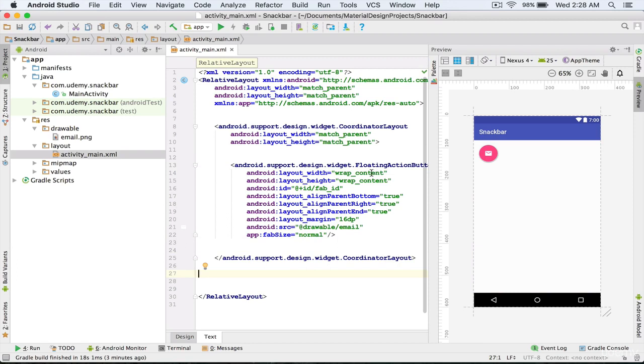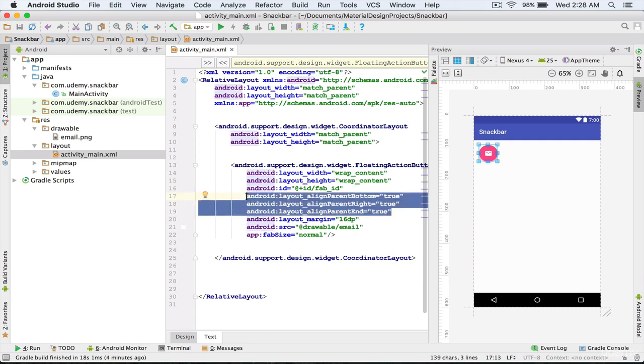We placed our floating action button inside the coordinator layout, but you see that the floating action button is shown under the toolbar. In order to place our floating action button at the bottom right corner of the screen, I removed the align parent attributes from my floating action button and use layout gravity instead.